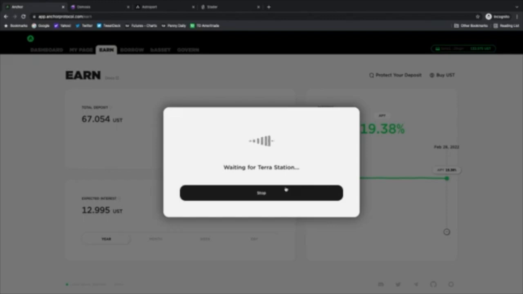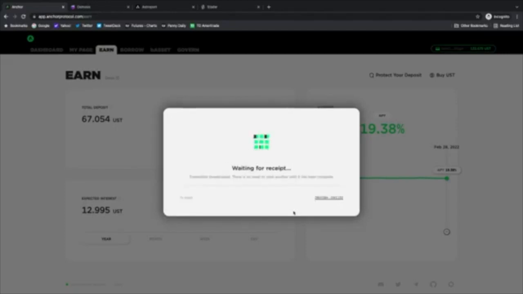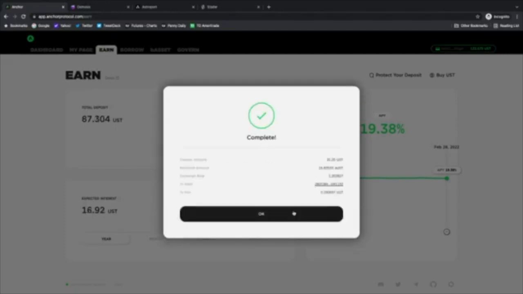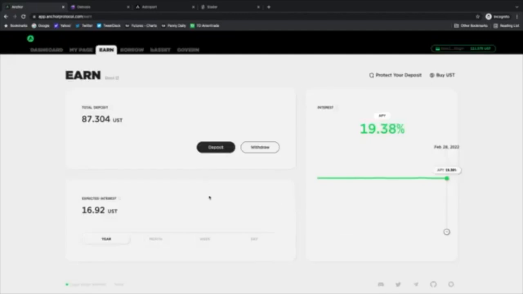So that's a way of doing a little bit of buying bLuna, adding it as collateral, and then using the borrow piece again just to put into earn. And again, everyone has their own strategy, but I'm just showing the mechanism of what Anchor can really do. So Big T, we can open up for questions if you want.